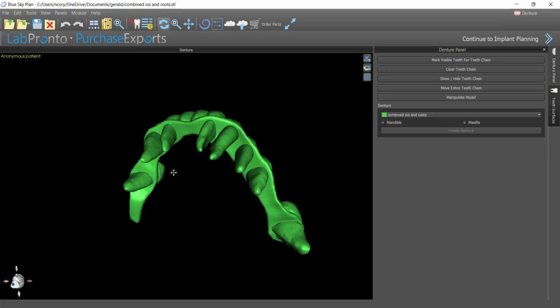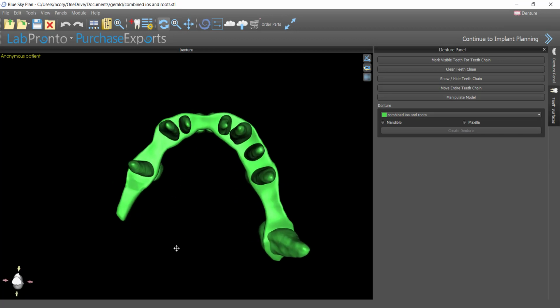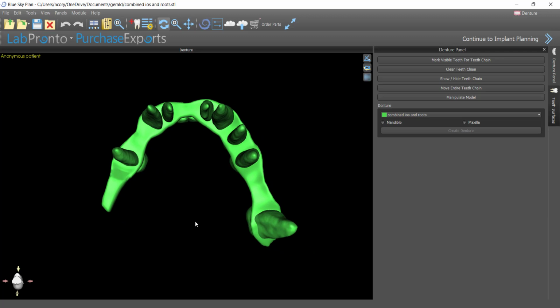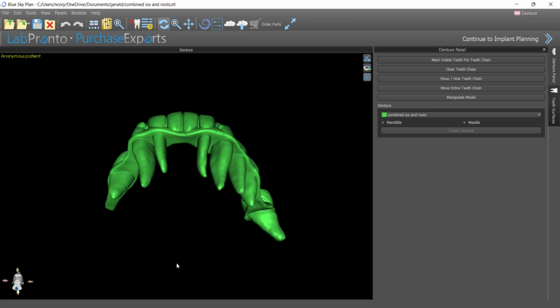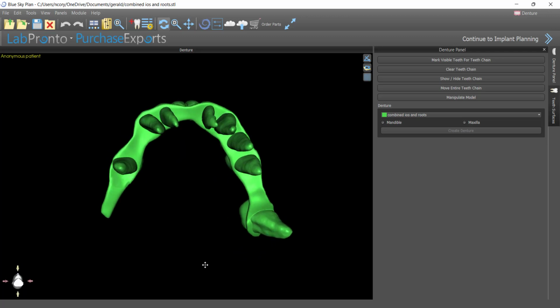So this is a mandibular model, right? But you've got to think of this in terms of we're tricking the software right now. We're telling it that we're making a denture, even though we're really not. We're just trying to do that to get to that step of creating a blockout. Okay, so think about this.